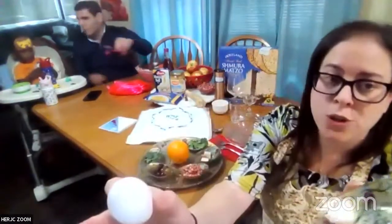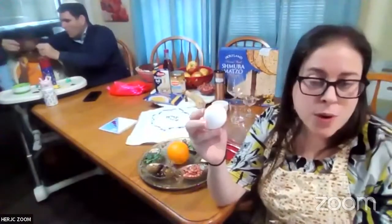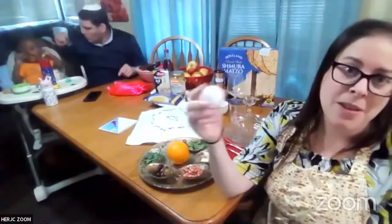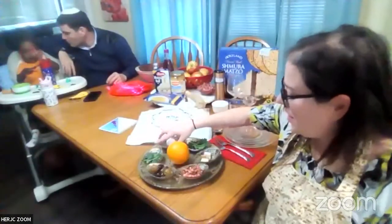What you can do is you can also hard boil it, which I suggest, if you're not going to roast it. This way, at least it's sitting on the table, it's cooked, and you don't have a raw egg sitting on your Seder table for however many hours you're sitting at your Seder table for.